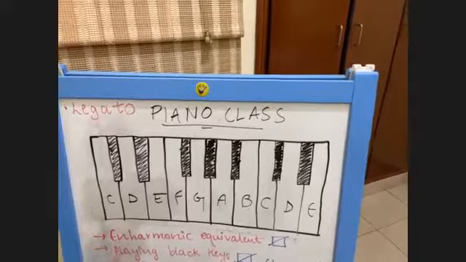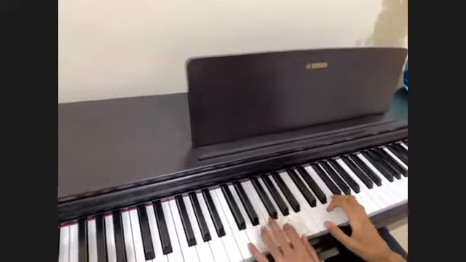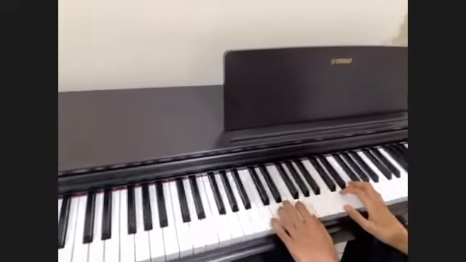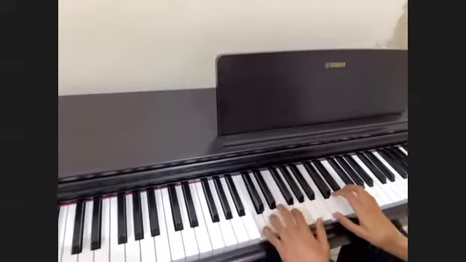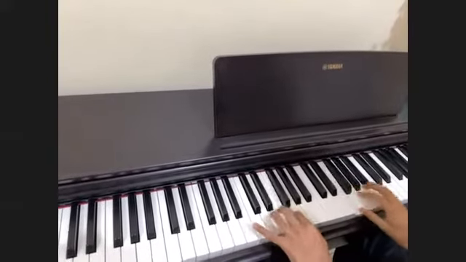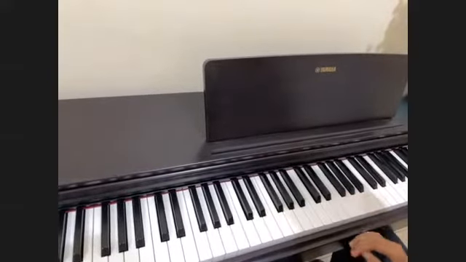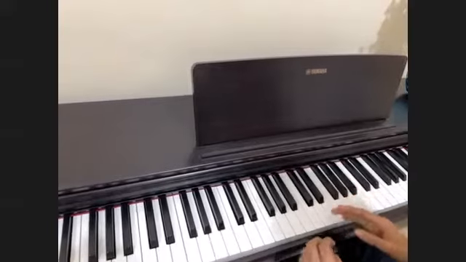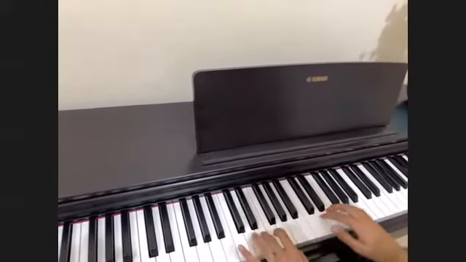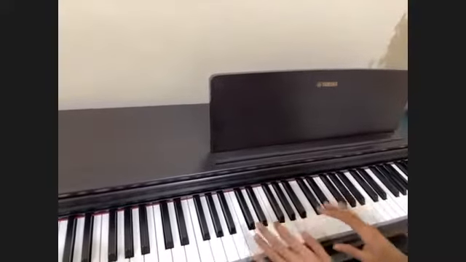So how do you play this? Let me show you an example so it's better to understand. The scale that we just played from the white keys on C, if we were to play legato, we would just connect them. So that would be... you notice that the keys are connected. There's no break in between. Instead, they're connected smoothly.